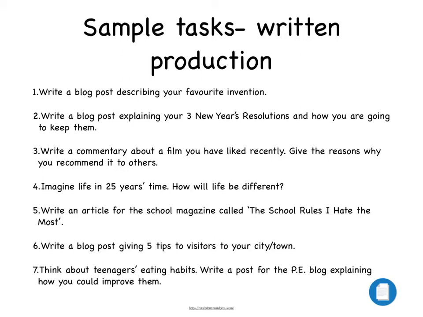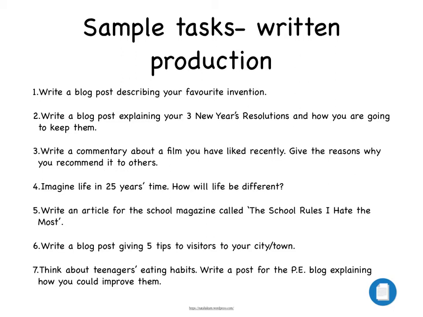If they want to assess how they use the future, so imagine life in 25 years' time. What will be different? What will have changed? What will you be doing in 25 years' time? So all the future pieces. Okay. Then write an article for the school magazine called "The School Rules I Hate the Most." So you're talking about school and education.